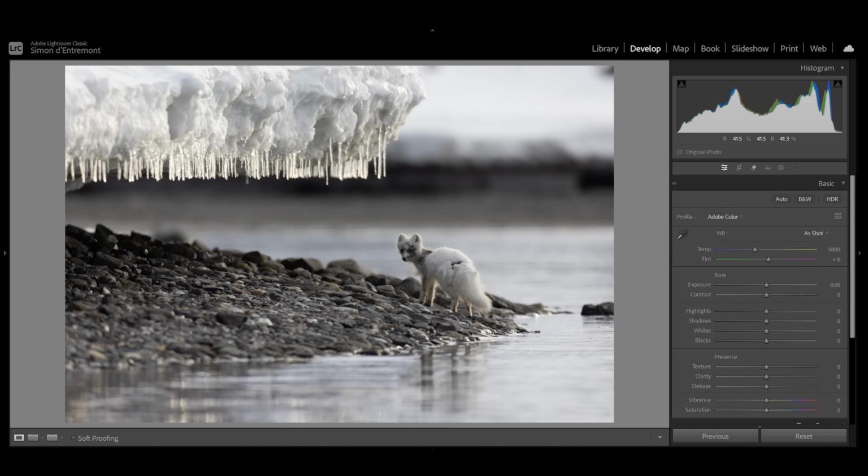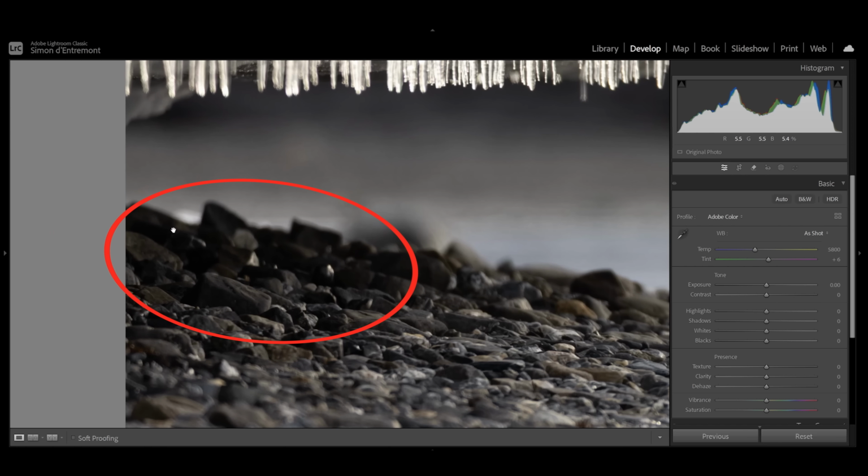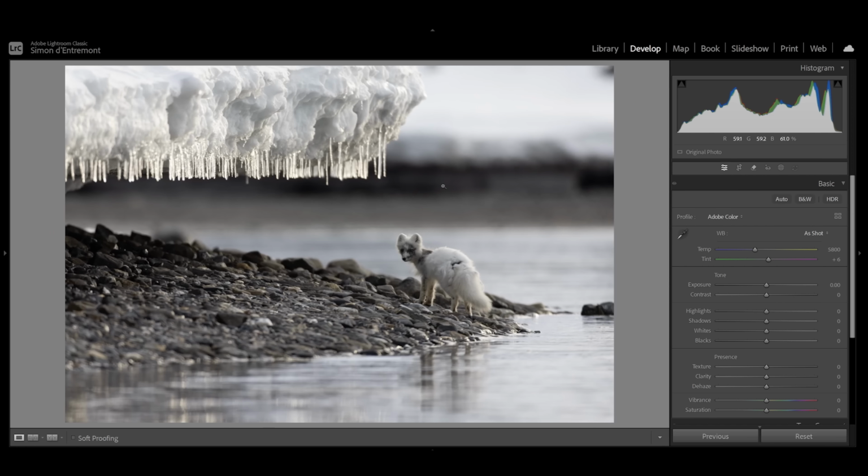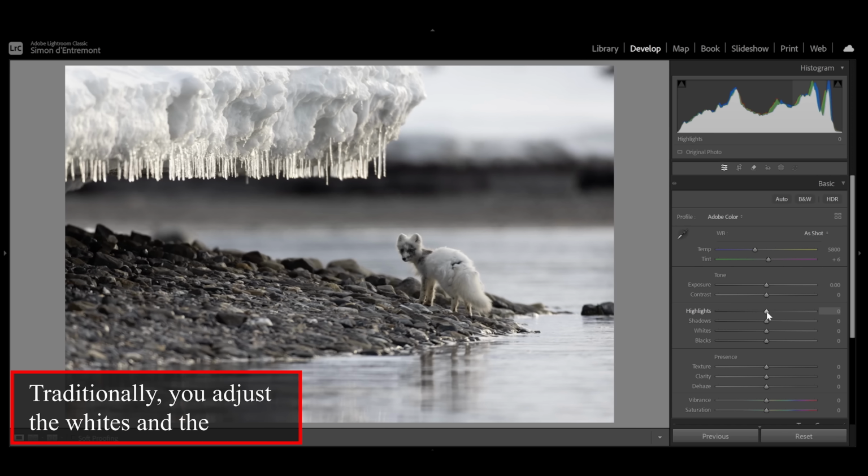But this is a good example of a photo where working on the midtones is going to be important, and here's the reason why. This photo up on the left here, these darks are very, very dark, and these whites are very, very white. Now, traditionally what you would do here is you'd adjust those white points and black points very carefully to make sure that you're not clipping those blacks and those whites.